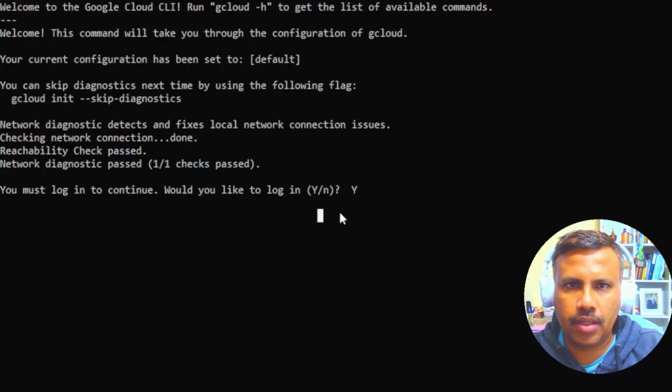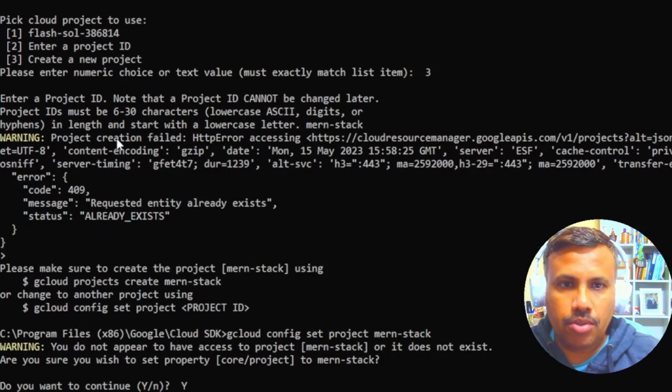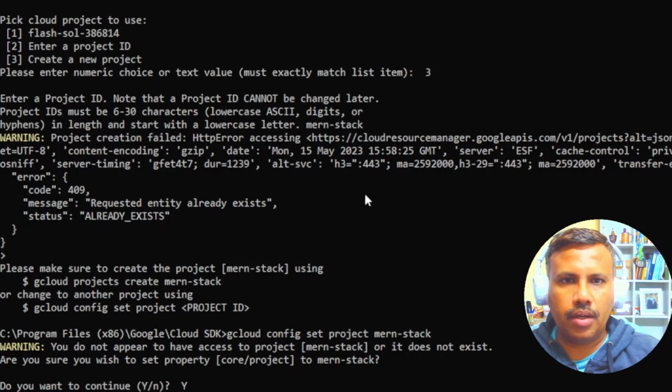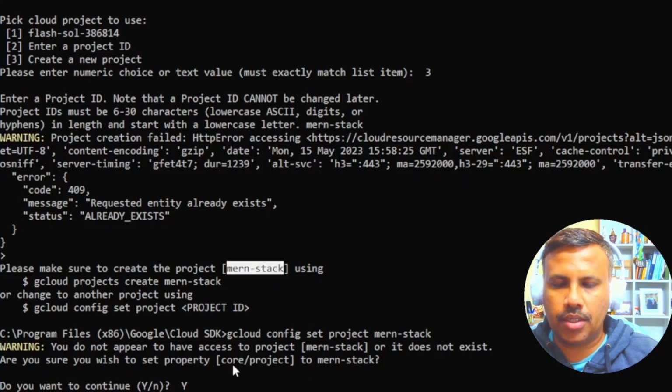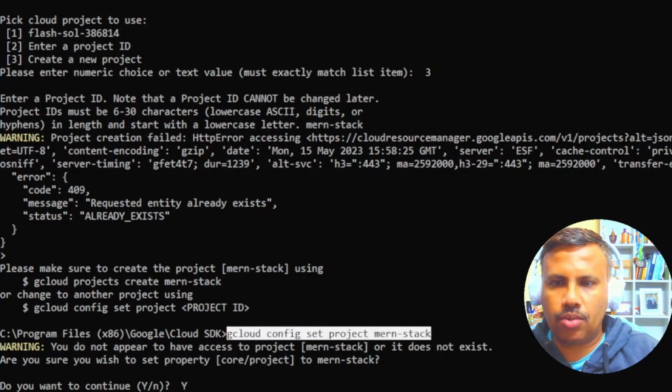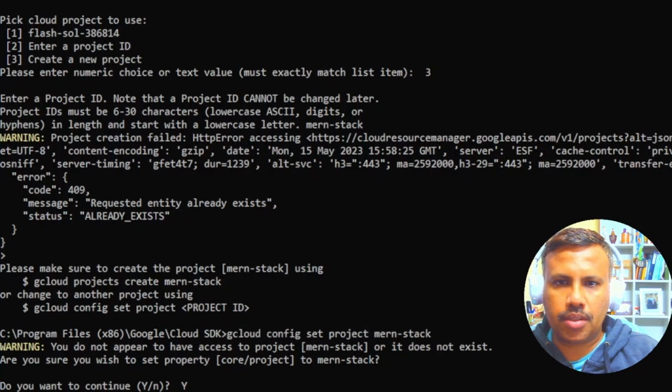So next, we will install the Google Cloud CLI, which allows us to run all the Google Cloud commands on our local machine. Once you have Google Cloud installed, there are a couple of things which we need to do. One is we have to select the project for which we are going to use this particular application. Google Cloud has different sets of projects, which is equivalent to resource groups in Azure Cloud. Every other resource is tied to the project. Once you delete the project, all other resources get deprovisioned. So let's start: we have created a MERN Stack project.